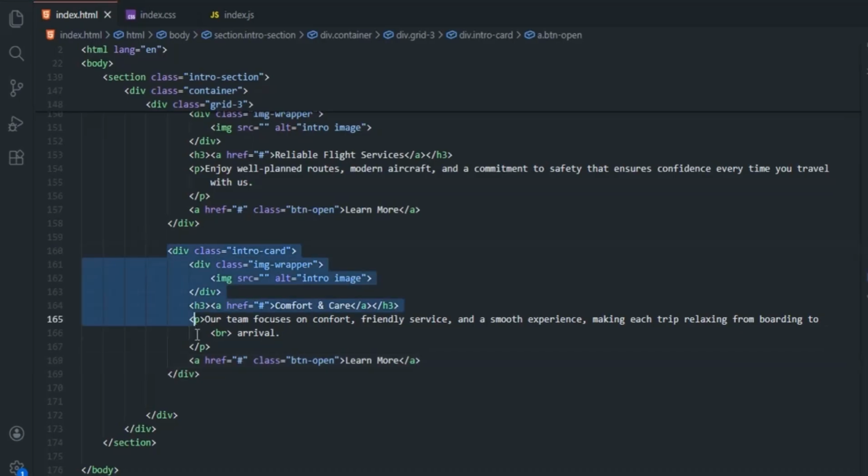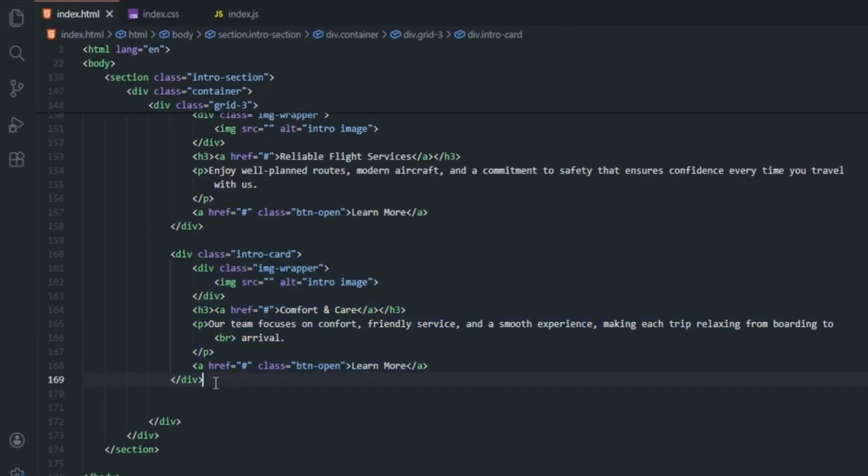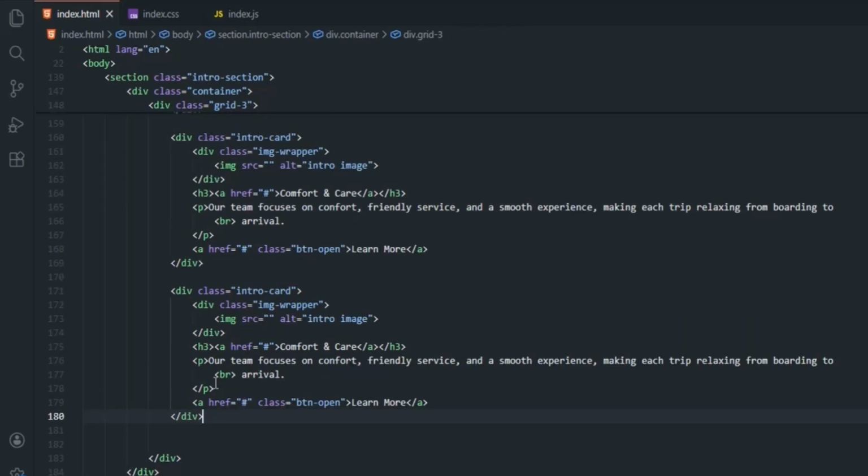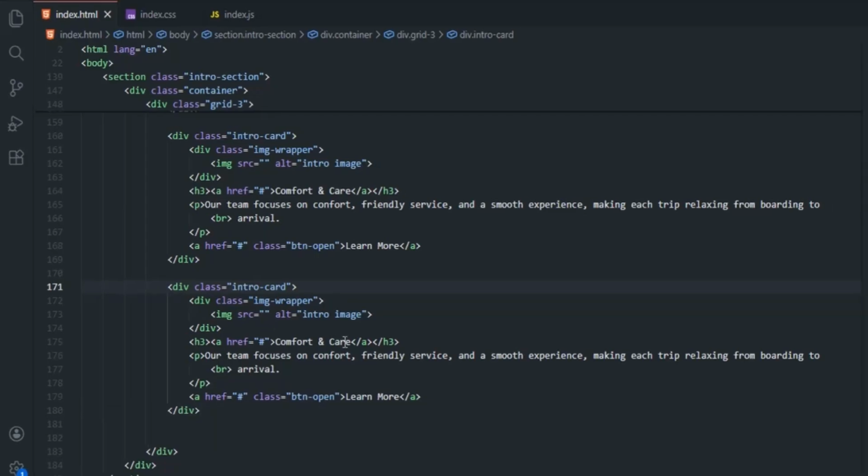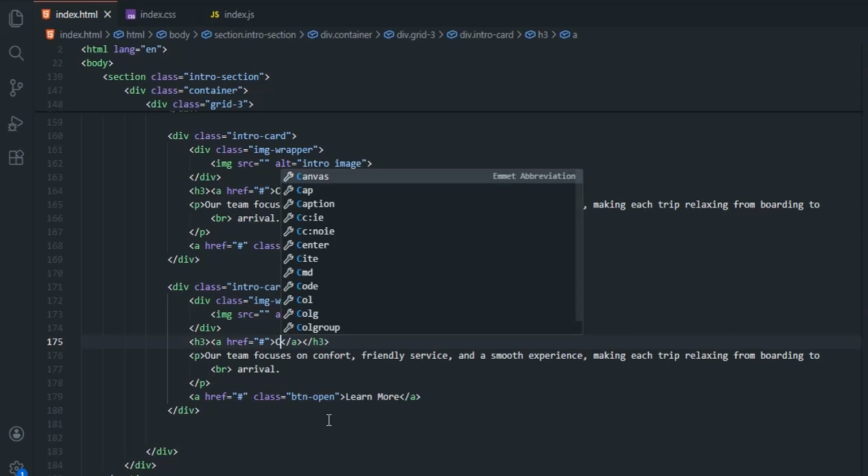We'll copy the second intro div and then paste it below. This will create the third intro card. And for the h3, we're going to write complete travel support.